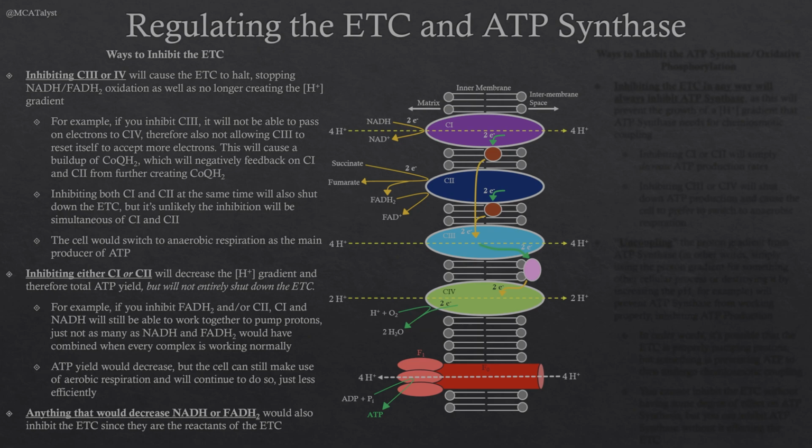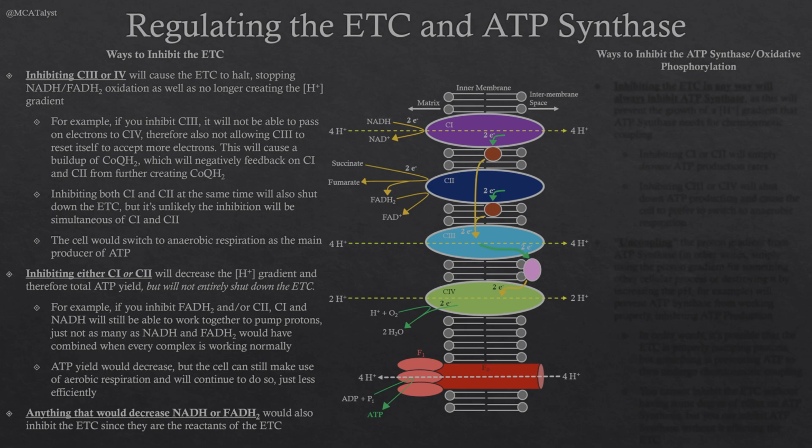And then, of course, since NADH and FADH2 are the start of the ETC, if we do any sort of process that's going to inhibit our NADH or FADH2 production, that is also in some way going to inhibit the ETC. If we entirely remove NADH and FADH2, the electron transport chain is going to be completely shut off. Basically, your brain should just be able to think through what would happen if I shut down this complex, or if I stopped the cell from running this process. If it's stopping one of the electron carriers from being produced, we're going to see a slight decrease in ATP yield at the ETC. There's also a scenario like we talked about up here where you can potentially entirely inhibit ATP production at the electron transport chain through aerobic respiration.